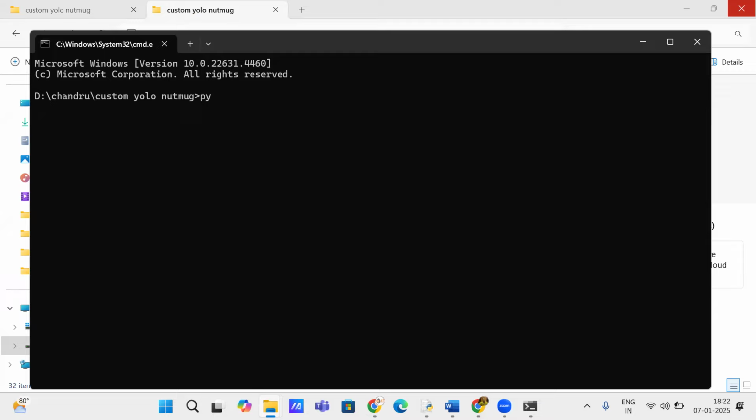First, we should access the Python file, train.py, and then batch, which is nothing but the samples to be thrown for each epoch. We're going to use 16 samples. And epochs are nothing but iterations; we're going to do 100. Then we tell the model to access the data.yaml file, so that we set a dataset path and it will access that file.